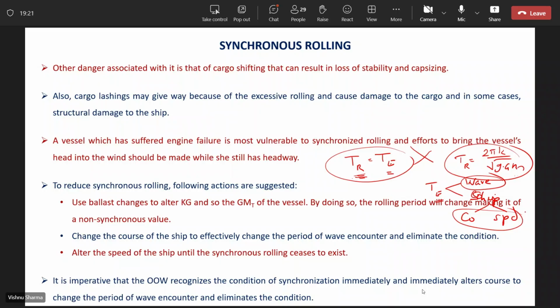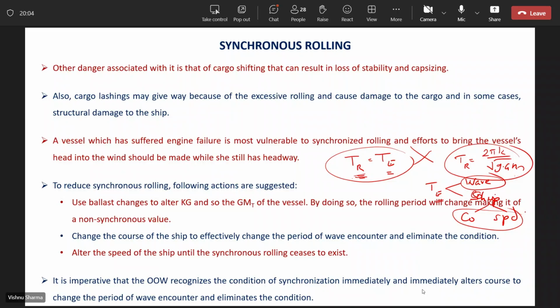But during the voyage, if you have a certain preference, like on one side you may have a hazard or a coast with a hazardous zone, and on the other side you may have clear waters, then you'll prefer to alter on the clear side. So situationally there can be preferences, but as far as technicality is concerned, you could alter whichever way. Suppose you are navigating close to the coast and you have the coast or a shallow patch on the starboard side, then obviously you will not alter to starboard to break the resonant condition. Then you will alter to port. But if you have sea room on both sides, then you can alter whichever way you want.